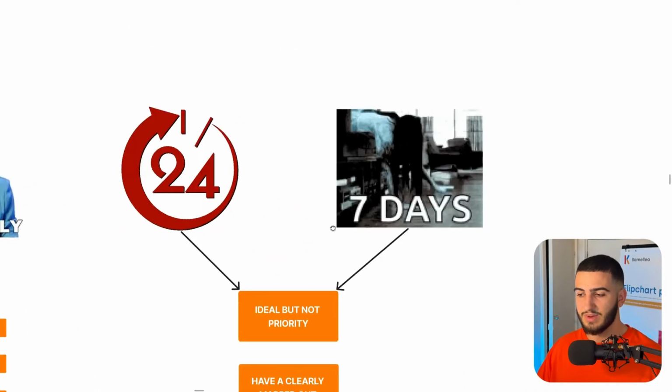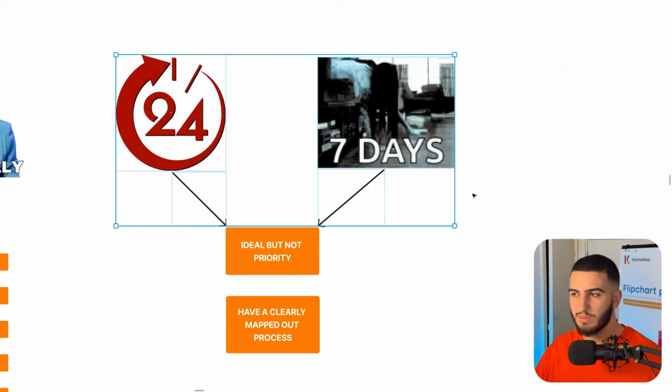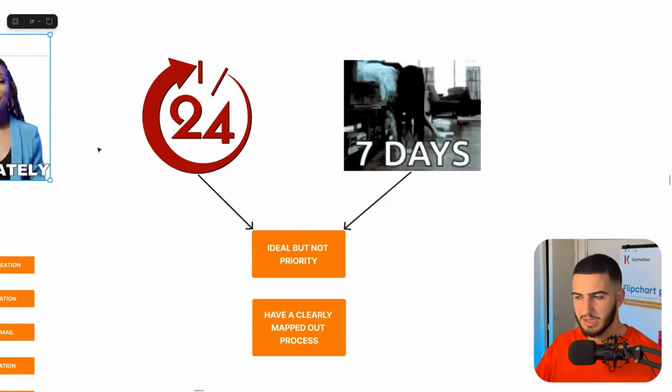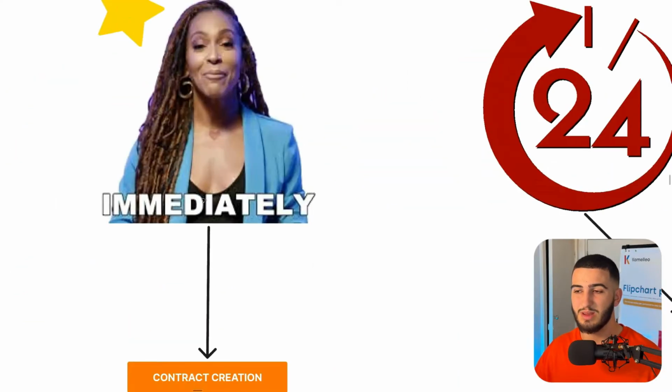With the 24 hours and 7 days, this is something you still should automate to some degree. However, it's not the priority. You get a lot more return from focusing on what happens immediately. I mean, if you look at the graph, it kind of goes like this in terms of the benefits that you actually get from onboarding, because here it gets a bit more complicated, whereas most of the stuff here is fairly simple. But one thing I will say, don't just neglect these 24 hours and the first 7 days of a client journey. At least make sure you have a clearly mapped out process going over exactly what you're meant to be doing. And if you want an example of what I would consider the perfect onboarding process, you can check out this video right here. But let's talk about exactly what should happen immediately after.